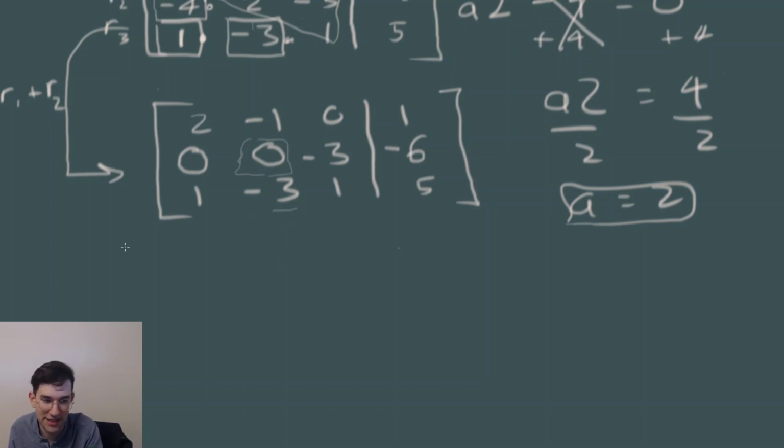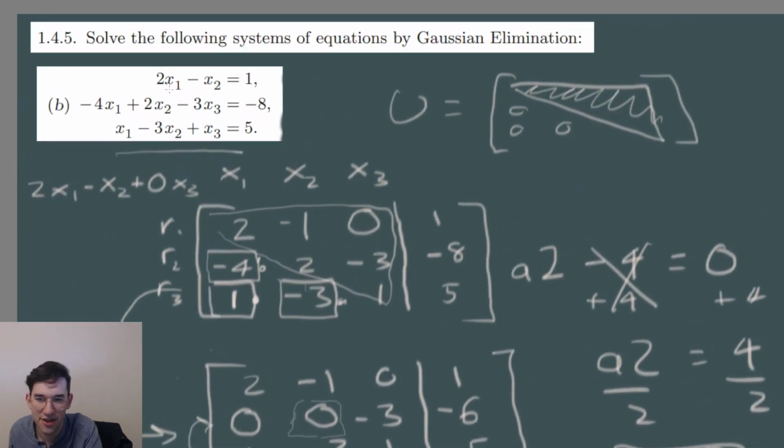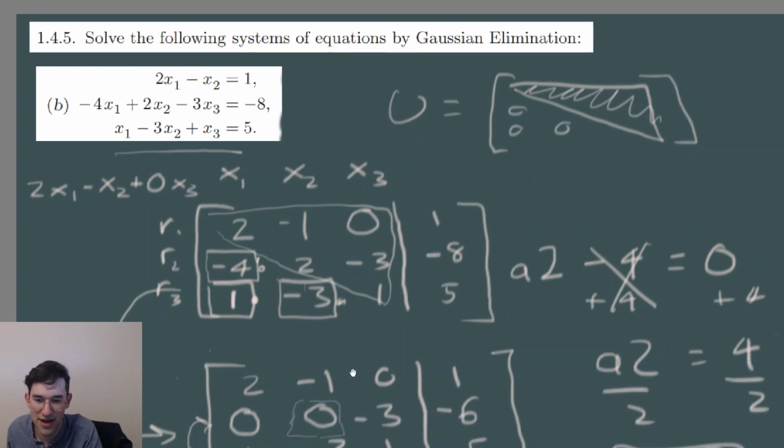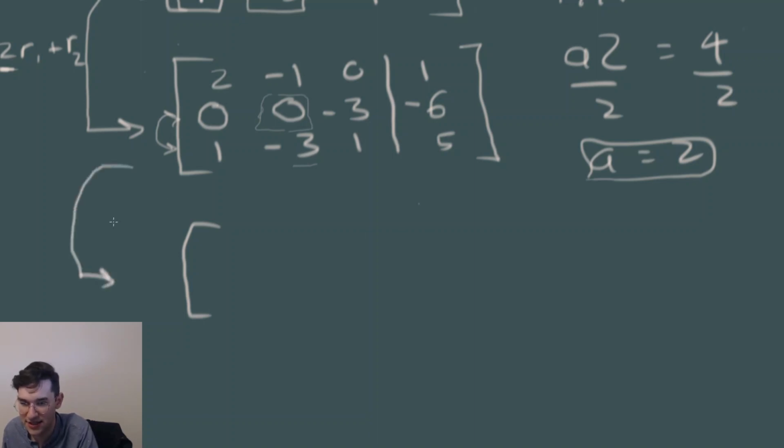This actually is a blessing in disguise. What we can do is switch these rows around. Some people would be like, wait, are we allowed to do that? Yeah, these systems of linear equations, we just arbitrarily put them in this order. Certainly we can switch them around and it doesn't do anything to the entire system of equations. So let's just do that. The way of representing this row interchange is we do row 2 swap with row 3.